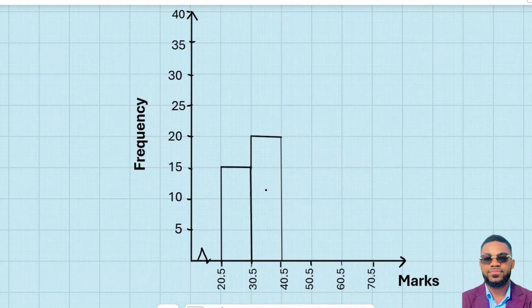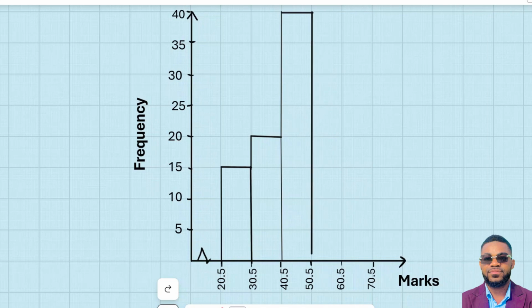The next frequency is 40. A very long one. So we are going straight to this point, and that is 40.5 to 50.5. So that's going to be here. I have a long way to go. Good. Oh, this is not straight. Let me get it straight here. This is very straight. So now we connect to 50.5. Good. We have a long one to go. So that's going to be here. Very good. That's very nice.